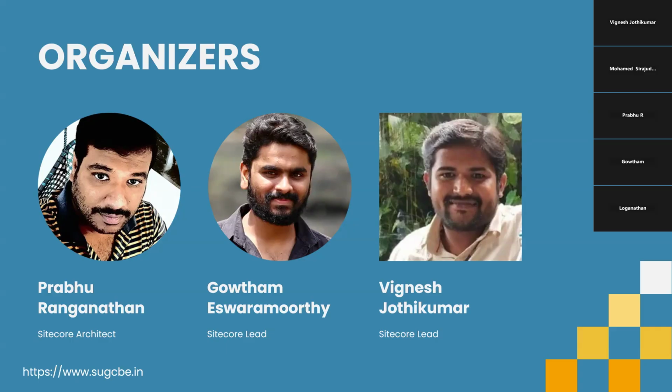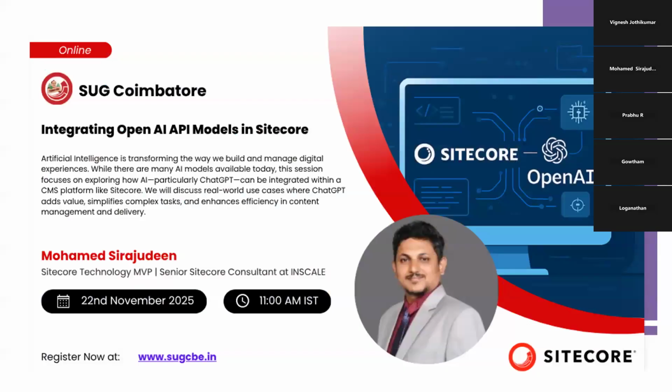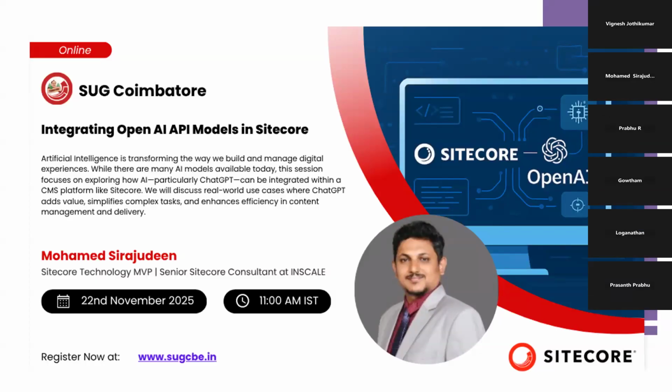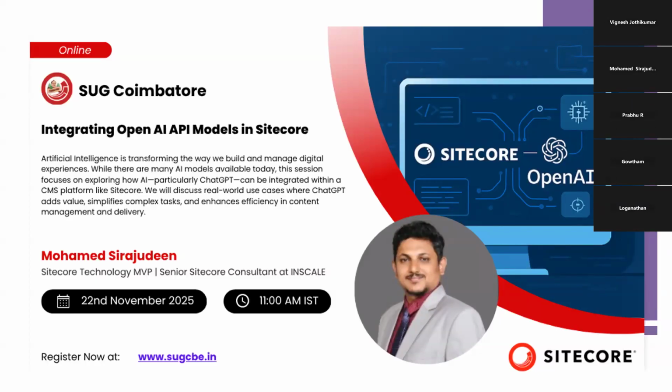Today's topic is integration of OpenAI API models within Sitecore. The session will be taken by Mohammed Sirajuddin, who has two consecutive MVP technology awards from 2024 to 25. We have known Sirajuddin for more than a couple of years, and we have been traveling along with him to many Sitecore user group events. I would like to give the stage to Sirajuddin, welcome, and thanks for your interest in taking a session with us.